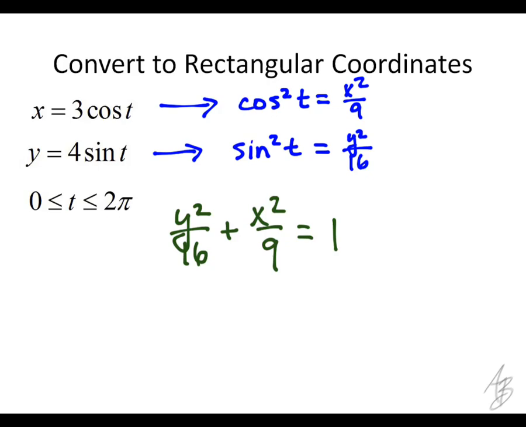Actually, in standard form, we like to write the x's first. But what this tells me is that the minor axis along the x axis is going to be 3. Do you guys remember ellipses, equations of ellipses? And then the major axis is going to be along the y axis, and that's going to be 4.